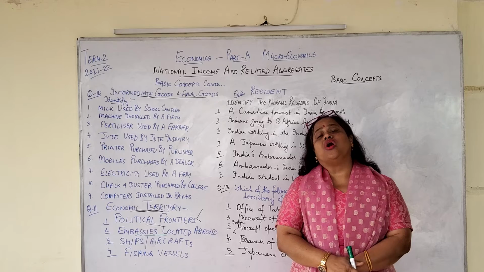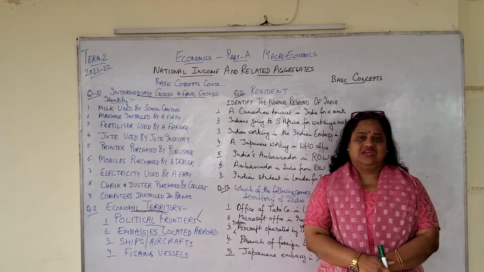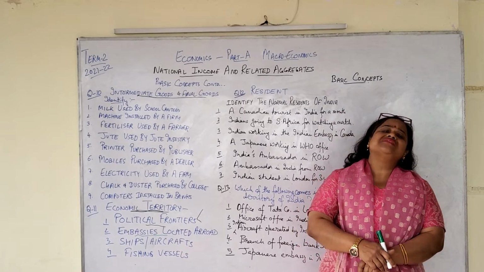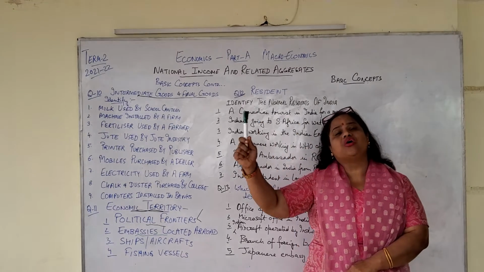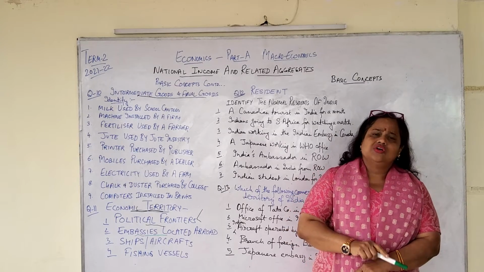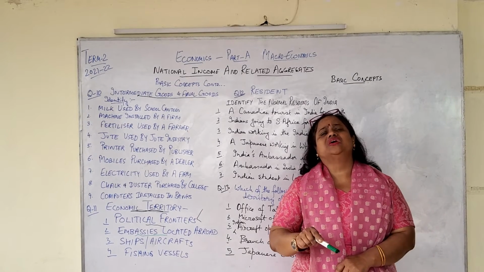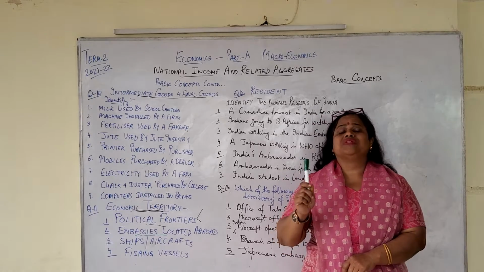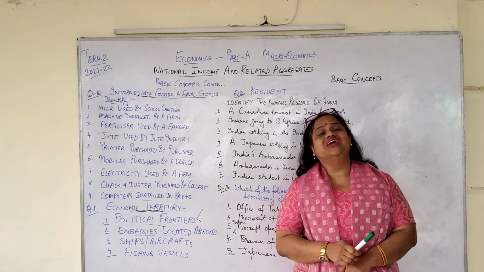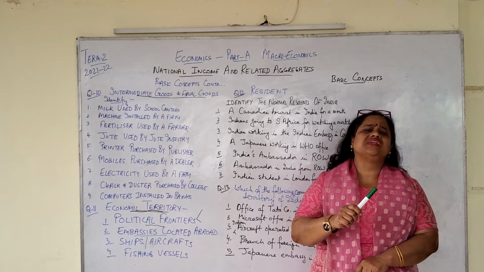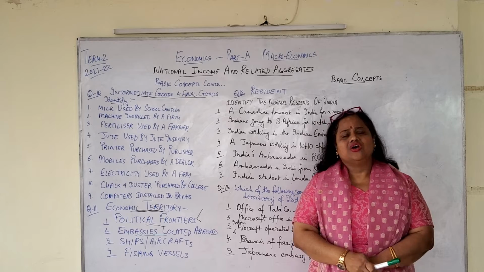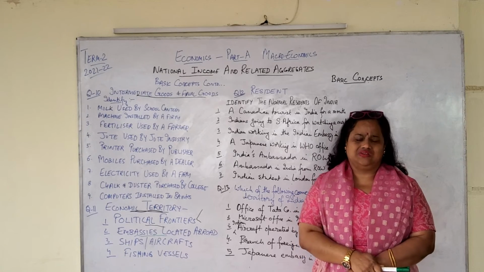So such people who cross border regularly to do work are the non-resident to the country to which they are going, and they are the resident of the country where they belong to. So these people who cross border regularly from India to Nepal for the purpose of work and coming back, they are the residents of India only, and they are non-resident of the place where they are going. So this was the third case of non-resident.